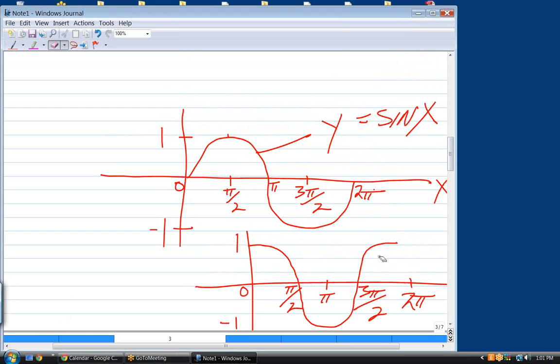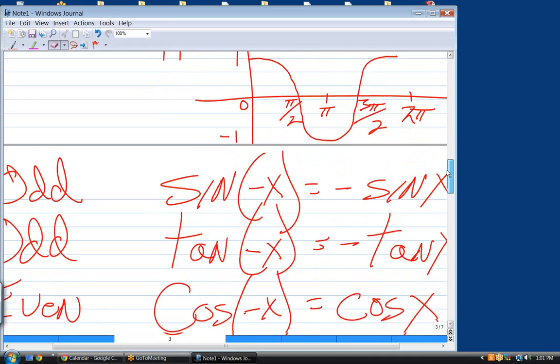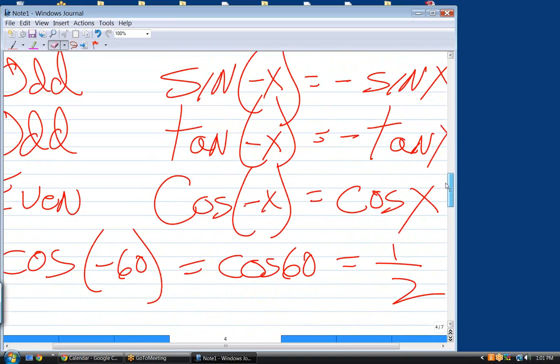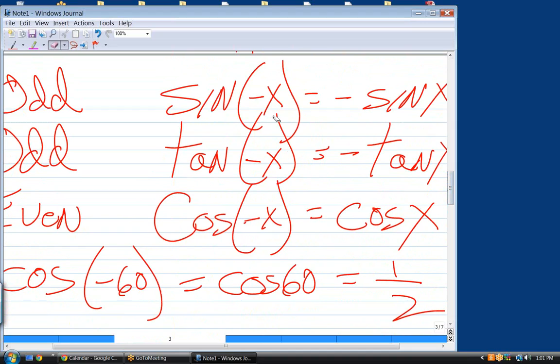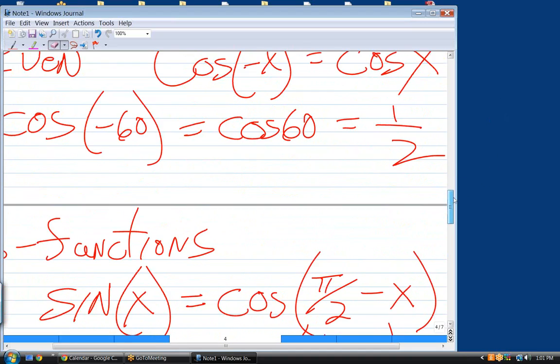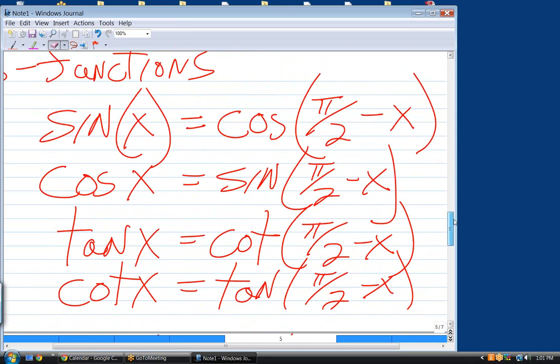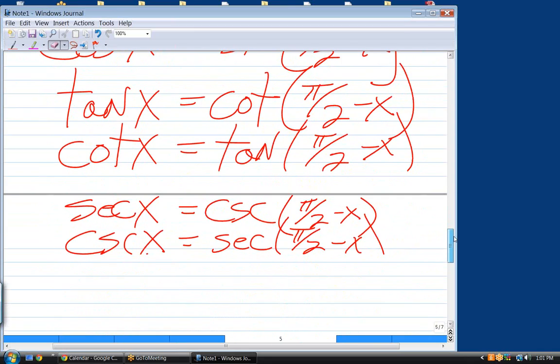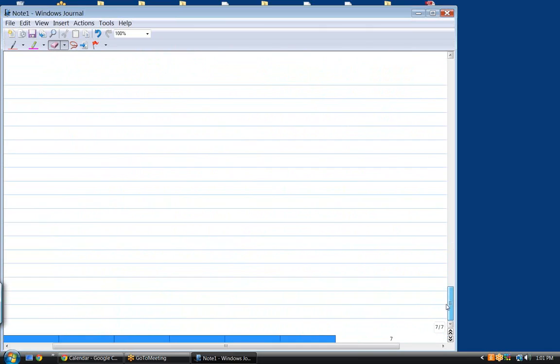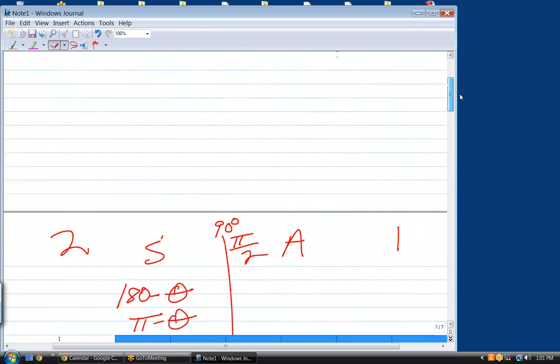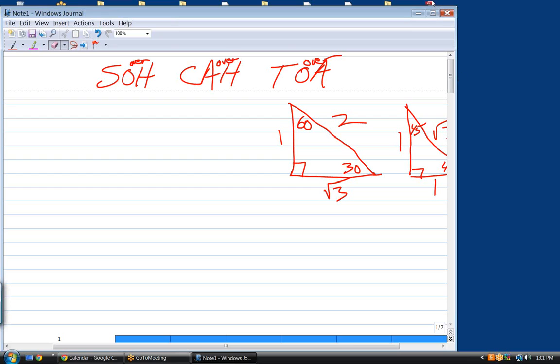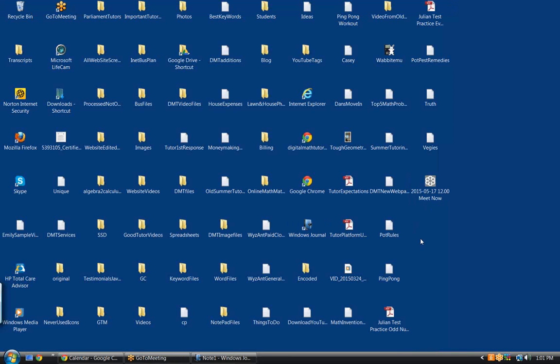This one is cosine down here. Y is cosine of x. And you didn't have any problems that required you to memorize these, but you will, I would think. That's coming up. And same thing with the cofunctions. You didn't have any problems that required you to memorize those today, but that's part of what you want to memorize in trig. All right. And you know how to retrieve these.